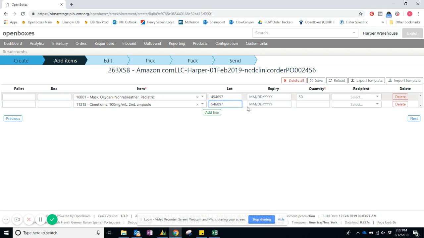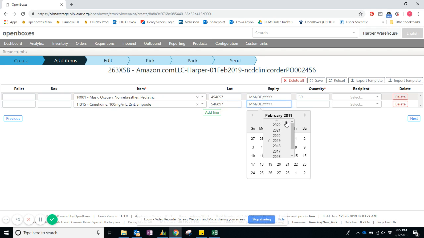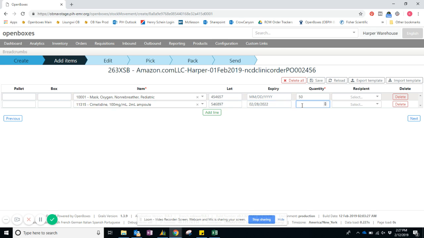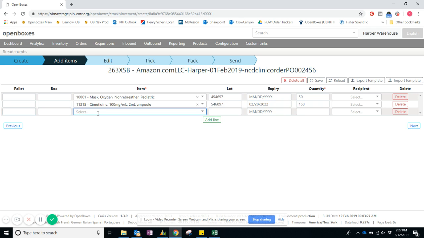Cimetidine definitely has a lot number and an expiry date. And let's say it comes probably in boxes of 50, so we'll say we've got 150. Now I can also search by several other things. If the product code that the vendor calls it is in the sourcing table, I can search by that.